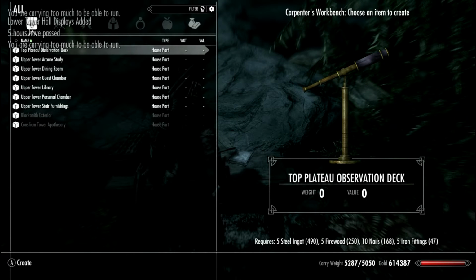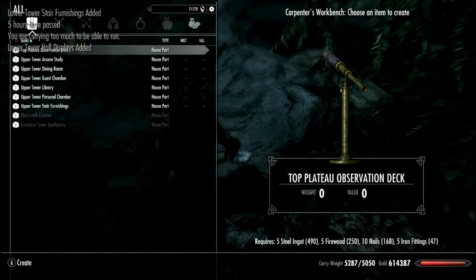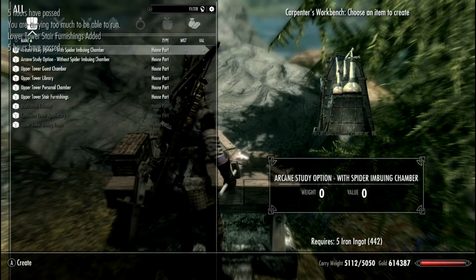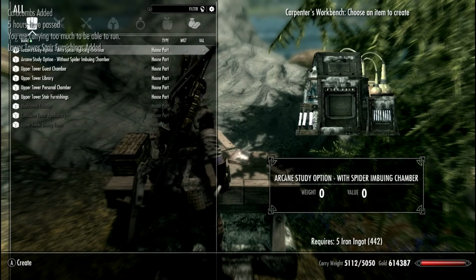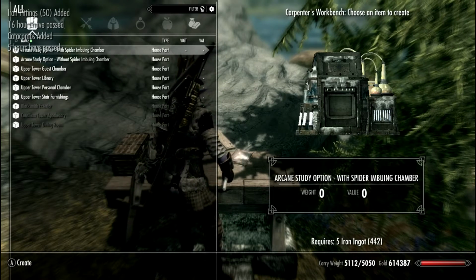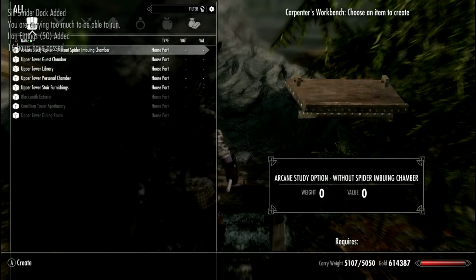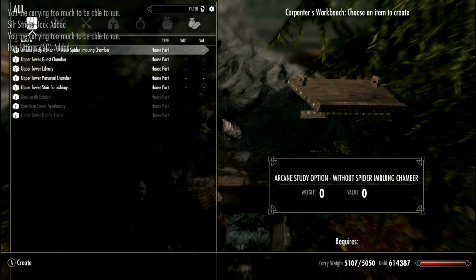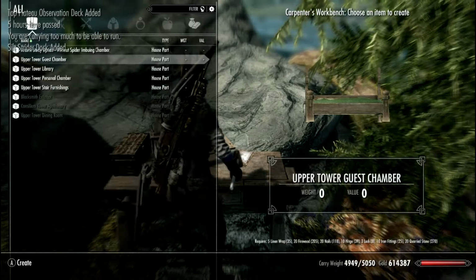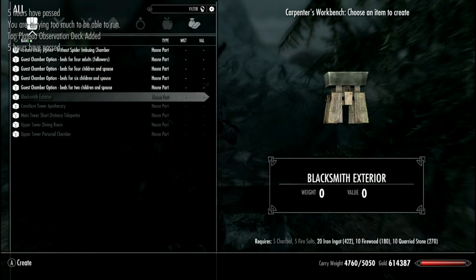Silt Strider Dock. Top of Plateau. Observatory Deck. Upper Tower Arcane Study. What? No way. Arcane study option with spider imbuing chamber. Arcane study option without spider imbuing chamber. I wonder if that gets rid of it. Okay, well, guest chamber. Holy crap. Tower library. Upper tower stair furnishings.